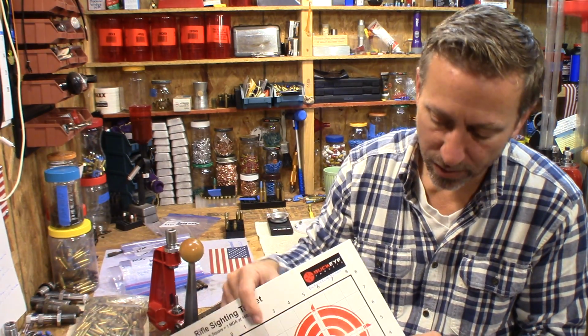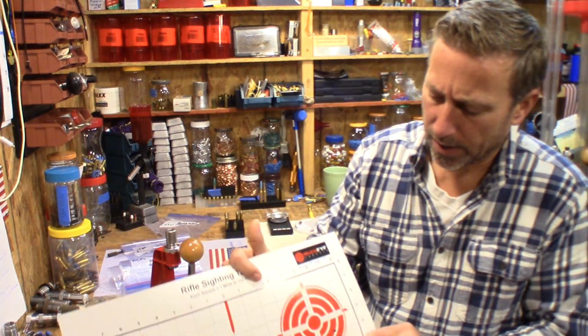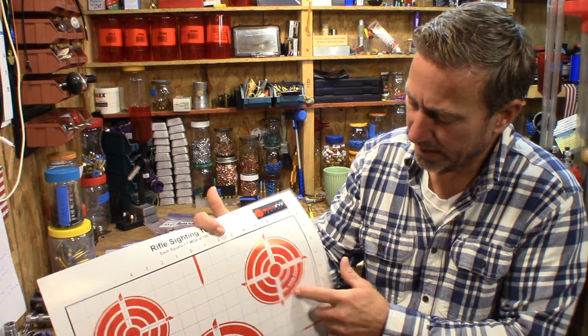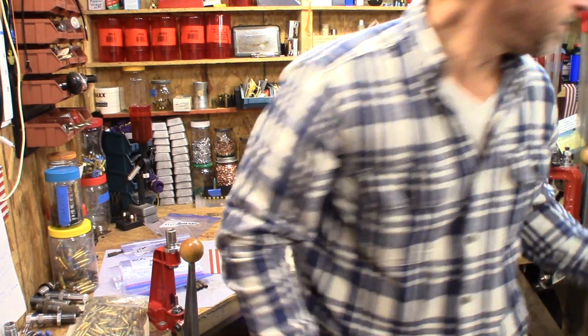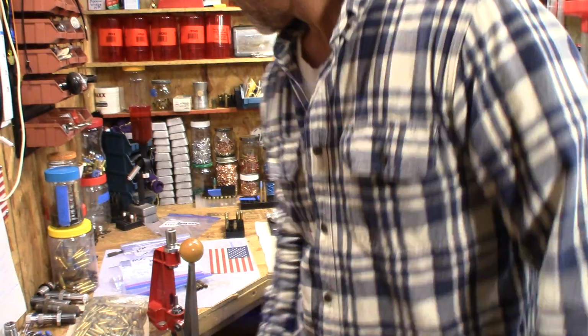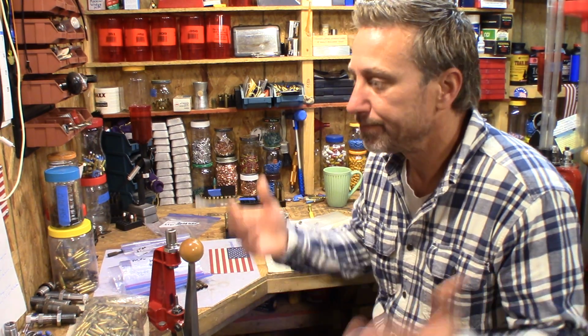I just wanted to give something a little more definitive, and I didn't fine tune this load. I didn't use any more powders. That was, in my opinion, as good as most of your bulk ammo does, for sure. But anyway, that was my favorite load that I loaded with the time that I had, and that was 2,850 feet per second with the benchmark. Done a great job.